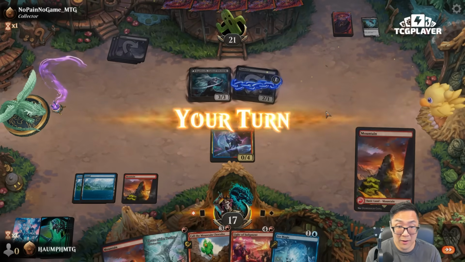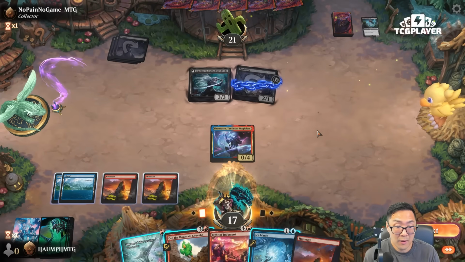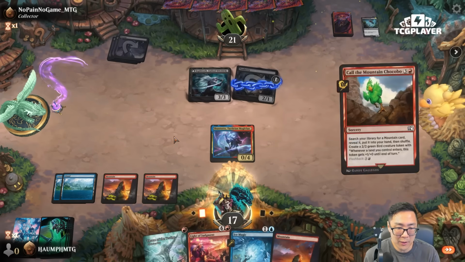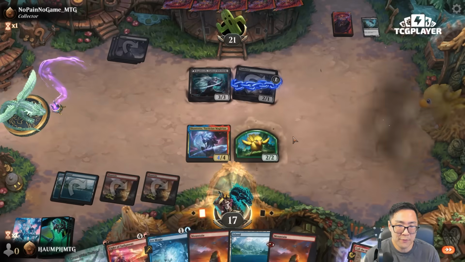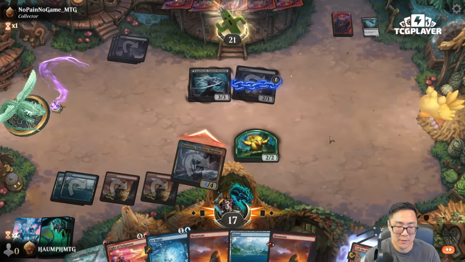What is happening? What just happened? Whenever another creature dies, you may sack a thing. 4 times? Okay, they're not going to do it 4 times. All right, let's play this. Draw a card, get a mountain. Hit for 4. Call the Mountain Chocobo is nice.